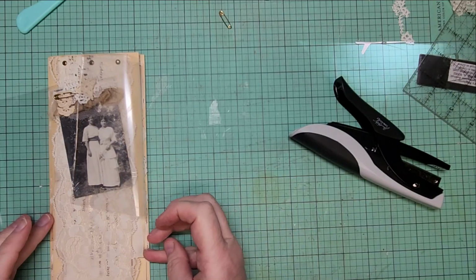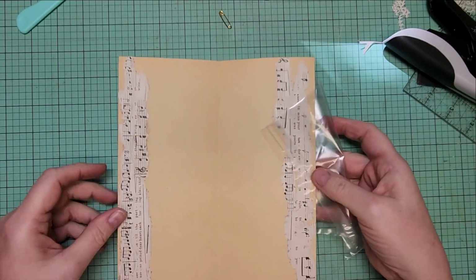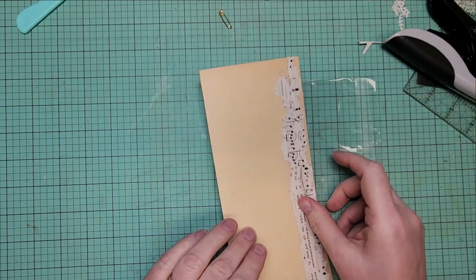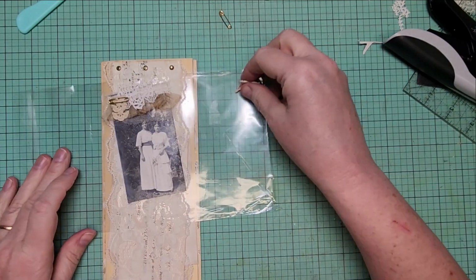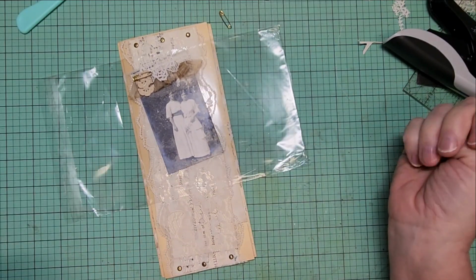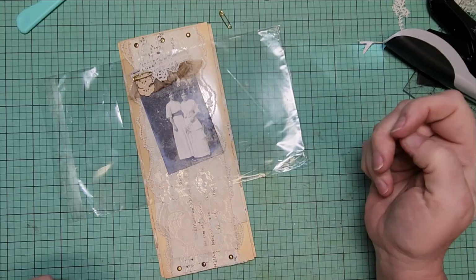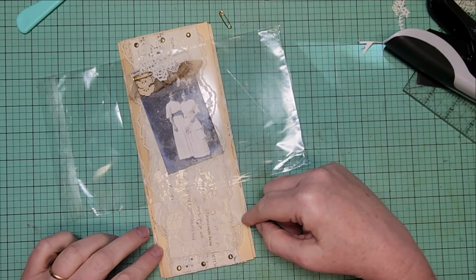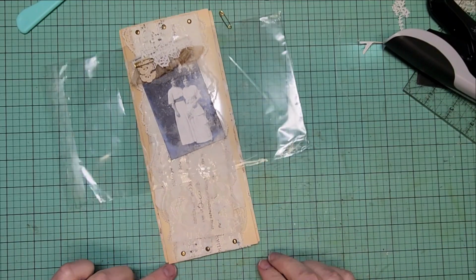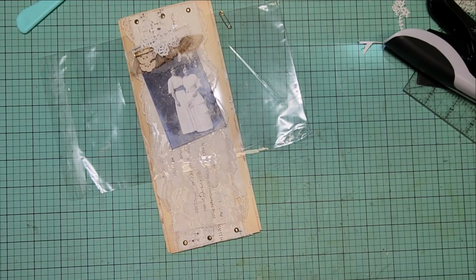So there we go. We've got another journal page. Lots of space to write, lots of journaling space, plus this decoration. So I hope you thought this was a fun project, and maybe you'll give this a shot too, and that you'll also remember to use up the little bits and bobs that you've collected and honor the memory of people they once belonged to.